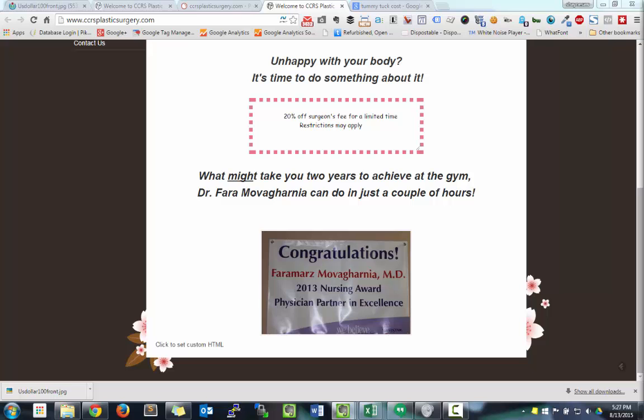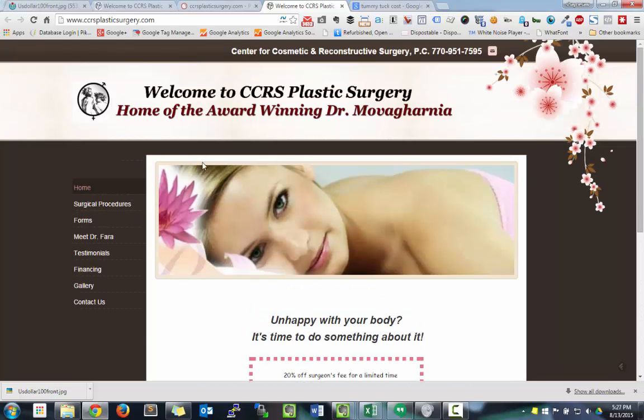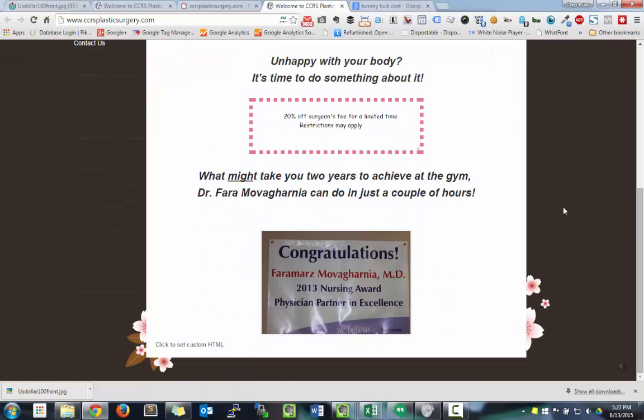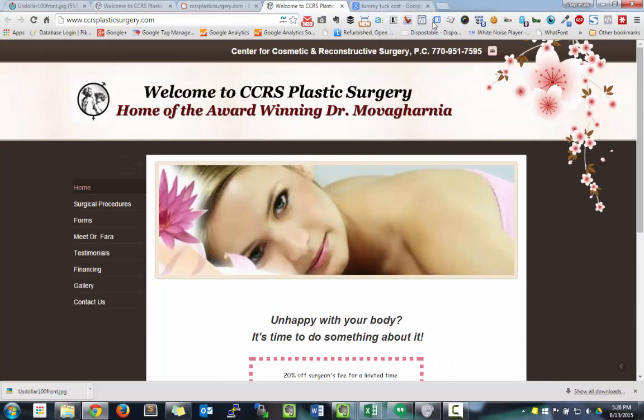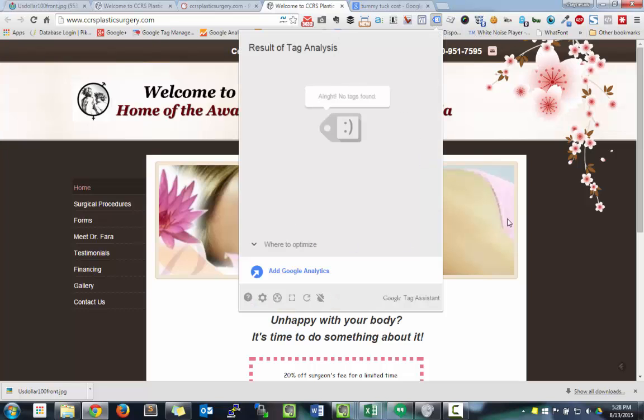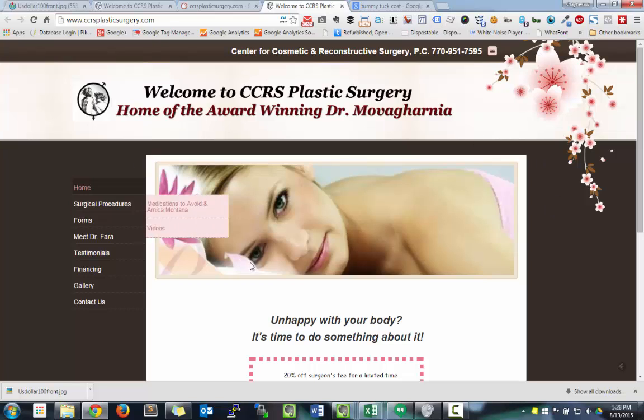Next, let's talk about how you can fix those problems, okay? So first, as far as the AdWords issues, the most important thing when it comes to AdWords and your website is you've got to have good analytics and tracking in place. Now this little tool up here, this little guy that's smiling, it's called Tag Assistant, and what it's telling me is it finds no tags, no Google Analytics, which is the platform that tracks all of the behavior of your users once they get to your site, tells you which pages they visited, where they came from, and what they did, if they converted, if they filled out a form, or if they got in contact with you through a phone call.